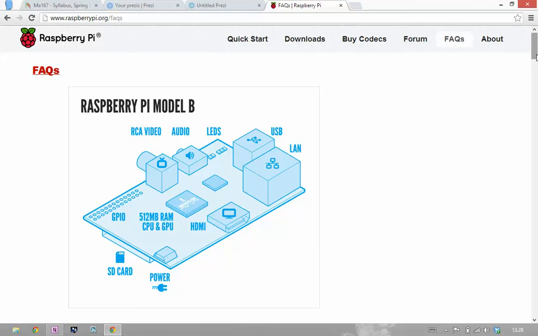There's a kid in the art department. I can't remember his name. Who is taking one of these and doing an art project with this and an old scanner. I think his plan is to scan 4 miles of the railway that runs through here and out into the country. And then I don't know what he's going to do with it. But I'm looking forward to that in the senior exhibit as well.